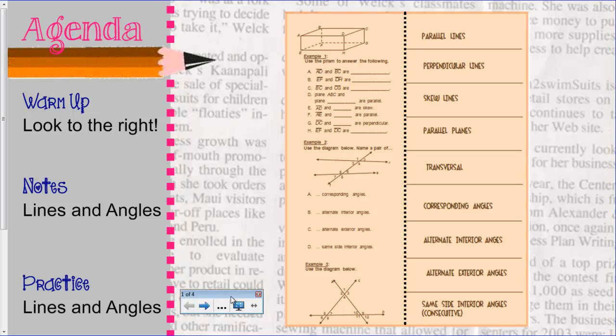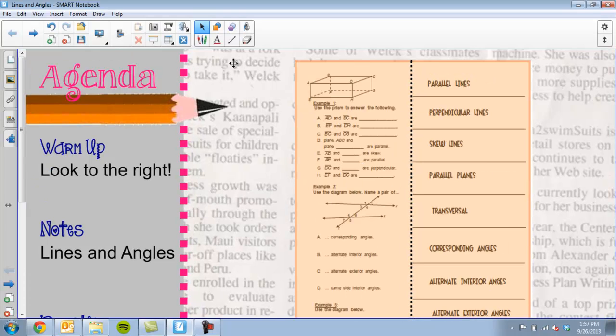The foldable that you picked up today is orange. It looks something like this one right here, and what I would do is start by folding on the dotted line, which obviously you don't have, but you're smart enough to know that these words are going to go on the front, and take some time now to cut on all of these lines so that they're separated, or if you'd rather do that at the end, that's fine too.